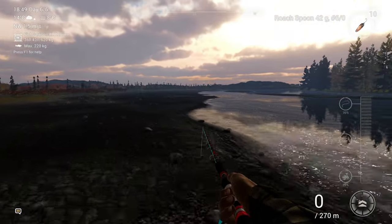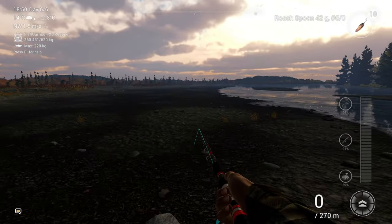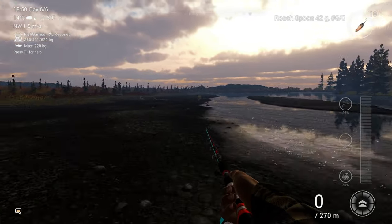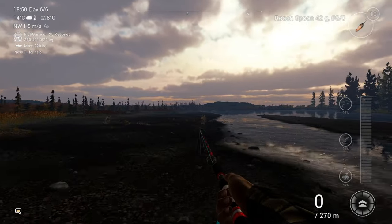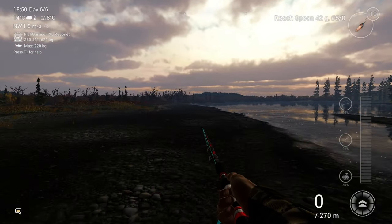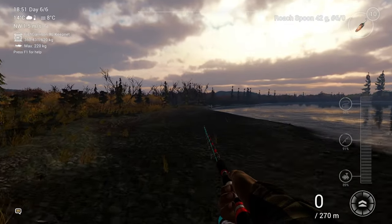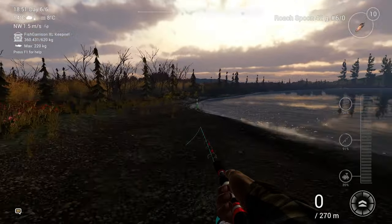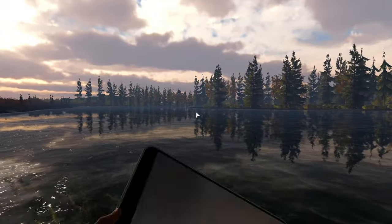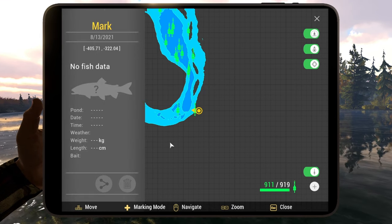Of course, if you want to fish it just for fun, you can just stay on those positions with the 4-0, fish it dry, go to the next one, and you will catch 600 kilograms of fish in like 1-2 hours, maybe in real life in this area this way. So you need to do some running, and this is spot number 3. Here is my stand marker, and there is my marker for the unique. You can see it all the way to the end: 400, -405, -322.